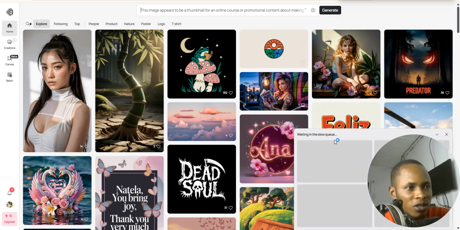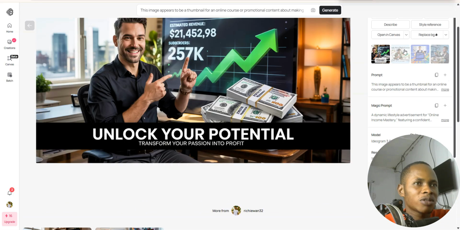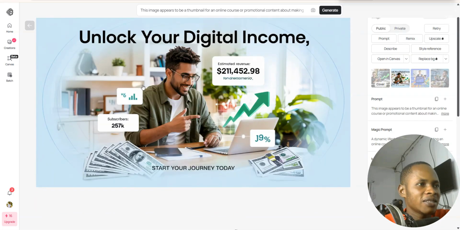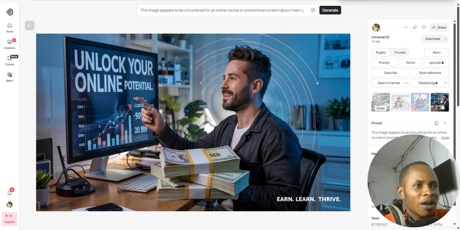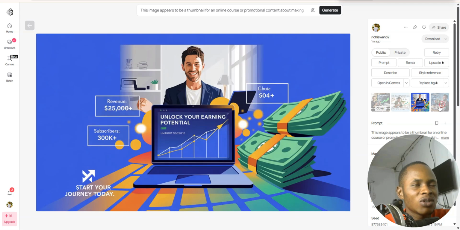So let's wait for it. These are some of the images that were brought up by this AI. You can check it right over here. This is the image, and you can see it's quite different, but the image quality is very high. You can see this one too. You don't have to copy and replicate everything, you just have to become very decent, and it will bring up different pictures over here that you can use as your thumbnail.